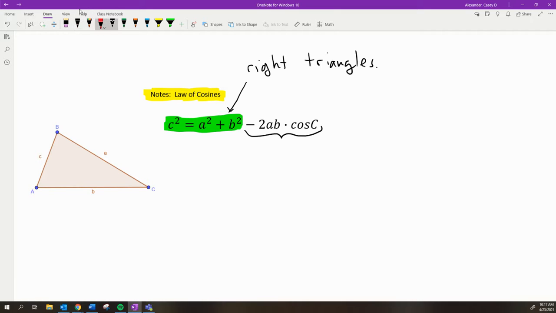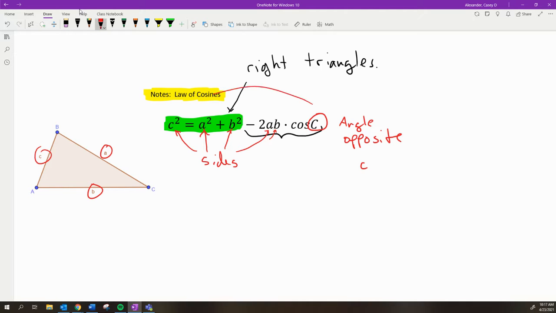But the thing to note here is that you have several sides that are involved in this formula. All of these lowercase letters are sides. They're the three different sides of the triangle, a, b, and c. But then you'll note that A and B show up here as well. Those are the sides of the triangle, but this is the angle that's opposite of lowercase c. So these two things on either end of the formula are opposite one another. In the case of this generic diagram, we would be using this as the side c, and this is the angle C.